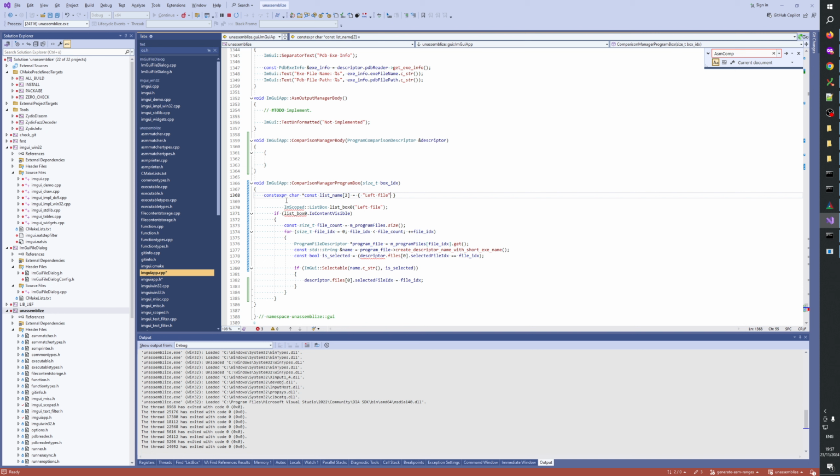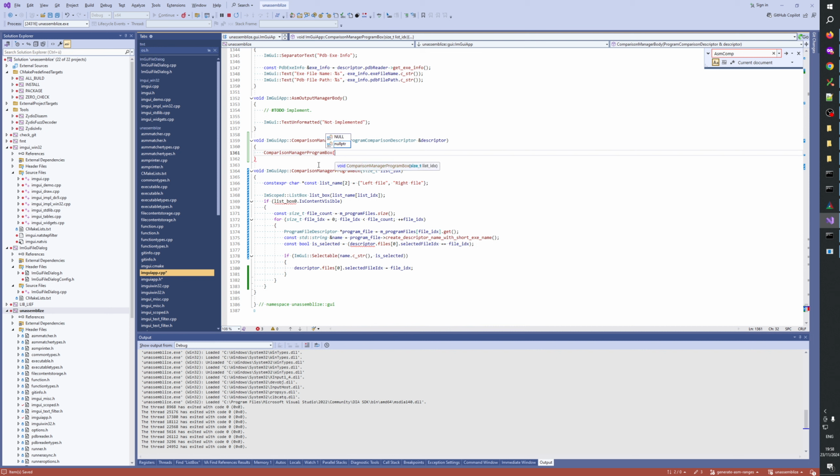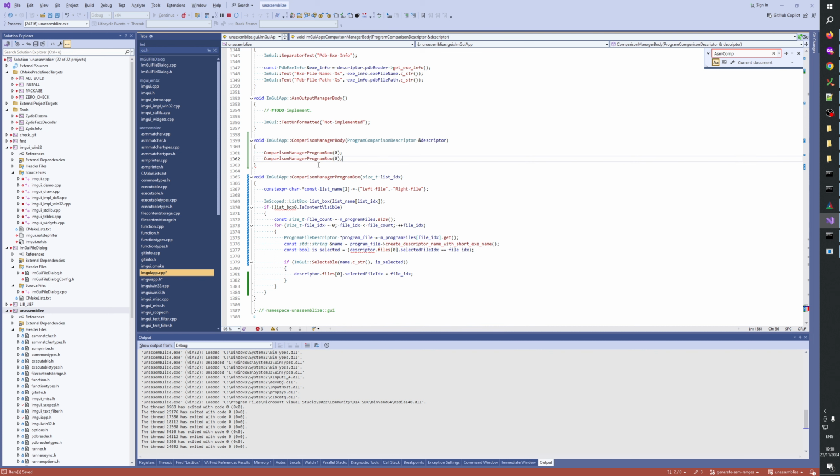Left file, right file. List index. List name button. 0, 1.